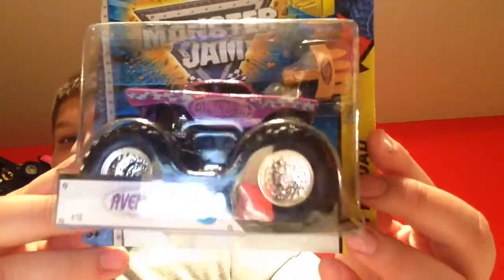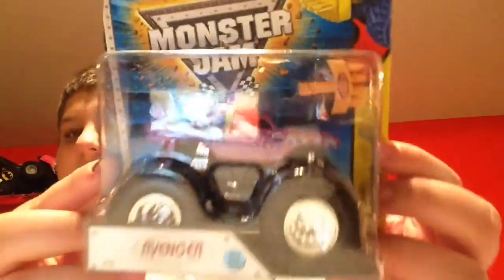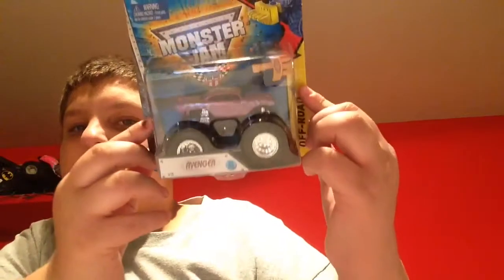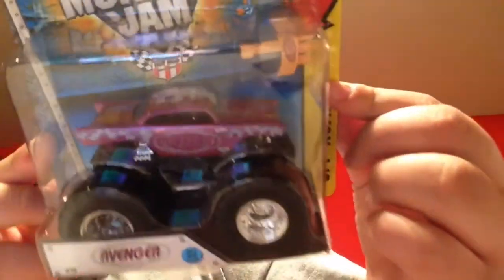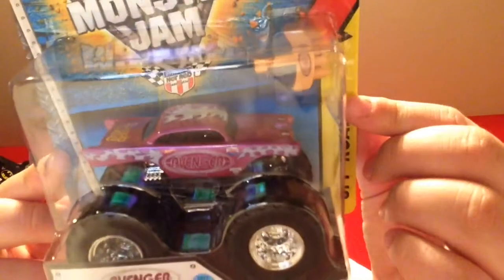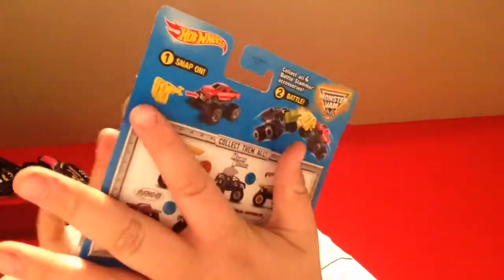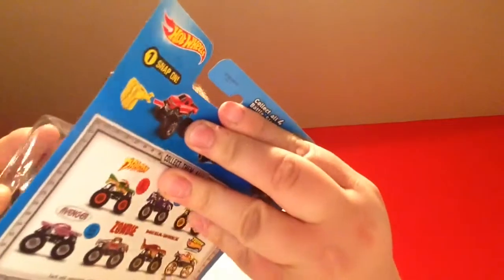The Purple Avenger, I should say. Yeah, how do I get that glow off? There we go. I did not do it. I got this at Toys R Us for like $3.99, so. Let's open it up. There we go.